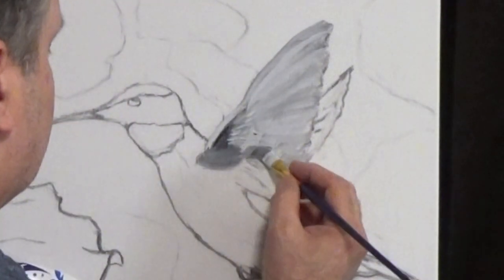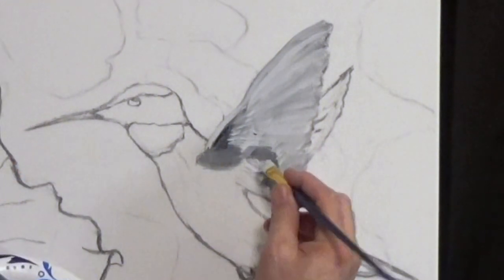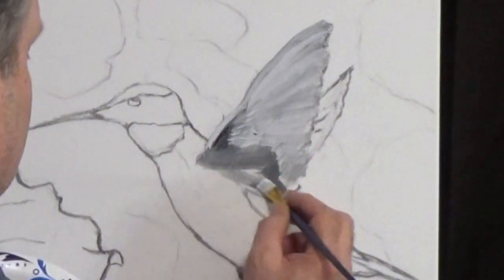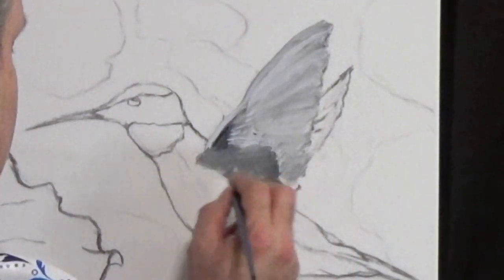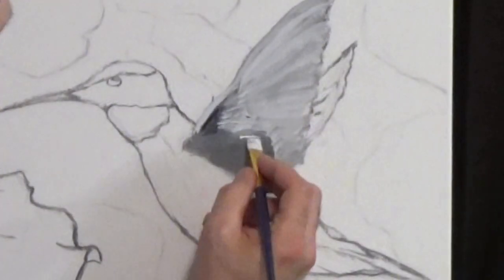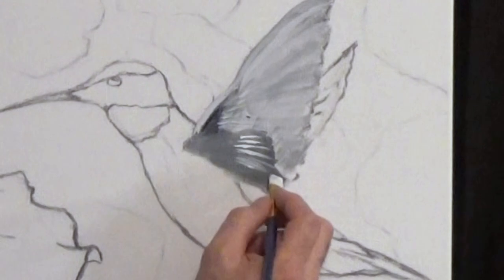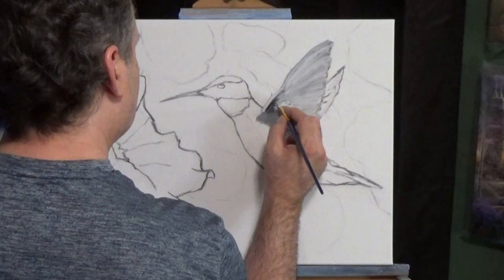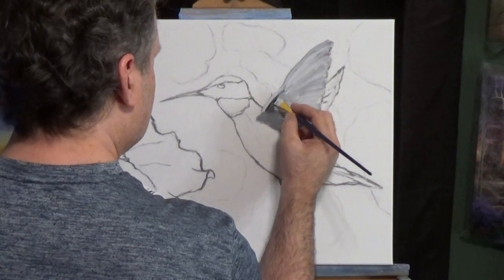This is kind of interesting. For a long time I've actually been doing landscapes, so this is a little bit different. I haven't done a bird in quite a while. Working with acrylic paint is a little different for me, so it does go on definitely different than oil paints. It's been quite interesting, so I do realize you can add water to actually thin it down. But the biggest concern really when it comes to acrylic paint is how fast it dries. Now the biggest issue with that is because I'm used to oil paints, trying to figure out how to make it blend well.